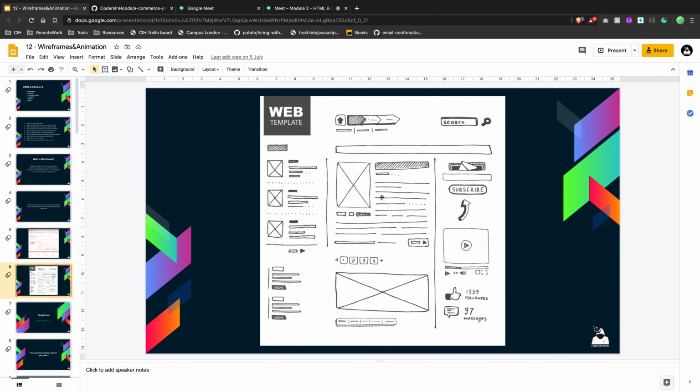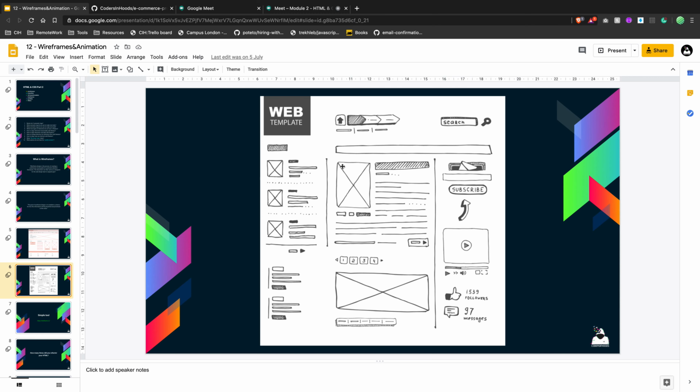It can be done anywhere, but for us as developers, we also use wireframes, which will simplify our work very much, and I'll show you examples today of why and how.